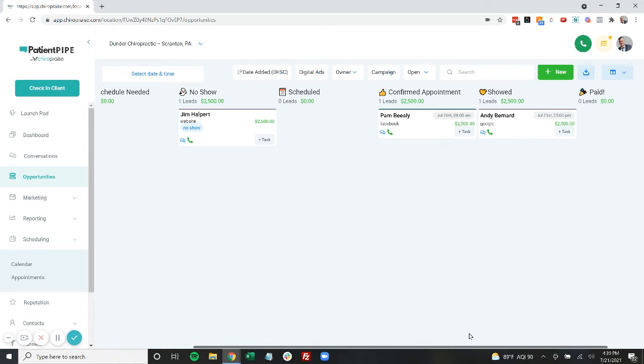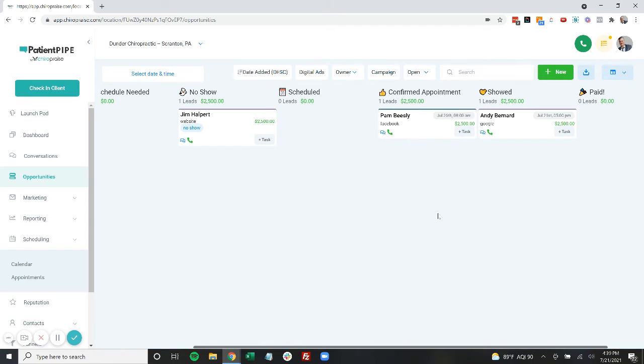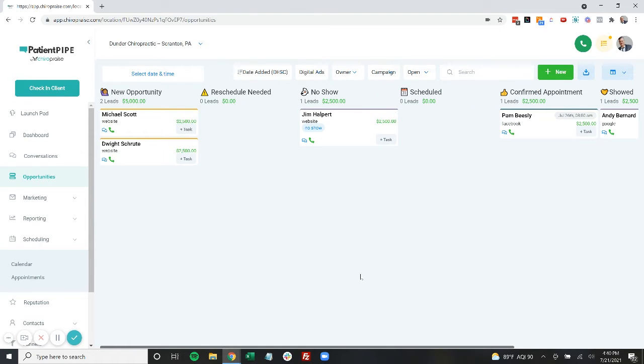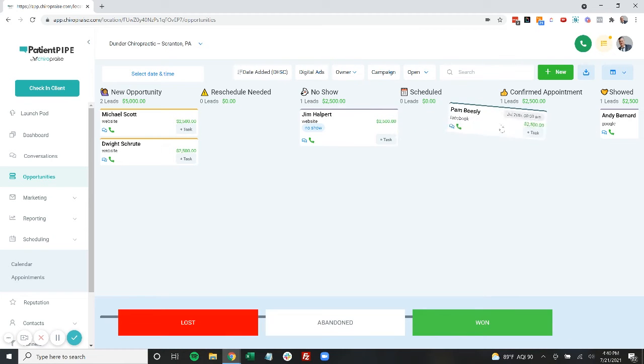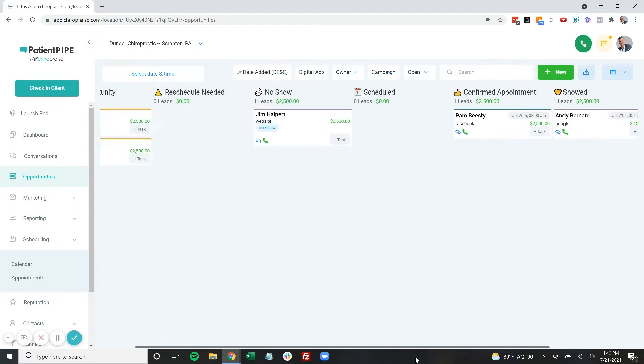And some people like to use this, whether you closed them into care as a new patient, you can move them to one, or if they lost, it didn't work out, or if they weren't very serious and you just want to ban them and clear them off your board so you don't waste time on them anymore, that's an option as well. But there's a lot of automation that can kick off here, and we have some built in out of the box, or you can customize it on your own. For example, we like to do things like if you move someone over to no-show or reschedule, to automatically kick off some options, a text for them to reschedule with a link to reschedule. So that just kind of saves some time.